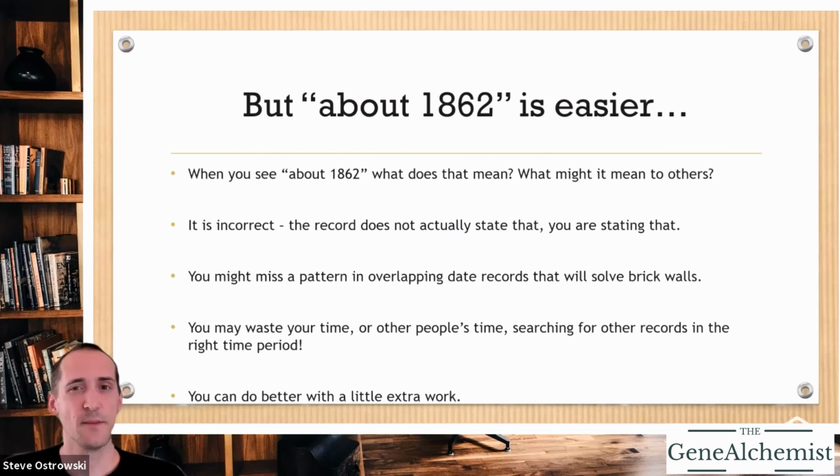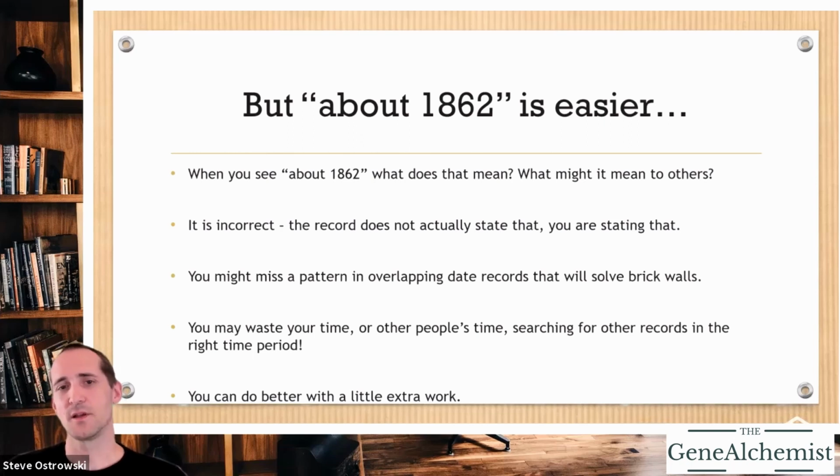Like I said, you might waste your time or other people's time looking for records in the right time period. Because of the different ways that can be interpreted, people might go browsing the whole 1862 record. They might start off and say, my research plan is to look from 1860 to 1864, because that's what I think about when I hear about 1862, okay? When you can give instead a list of precise dates that those documents are implying, you shrink down that research time, you shrink down the focus of somebody's research plan, and you're increasing the very meaning of what precision is, a repeatable, consistent way of recording data.